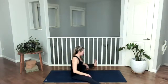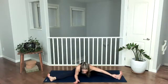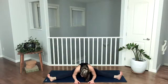So take the legs open here, sitting into a nice V sit. I'm just going to turn to face you and sit up tall. Inhale, breath, sit tall. Exhale, breath, fold forward. Arms may come in front, head hangs.